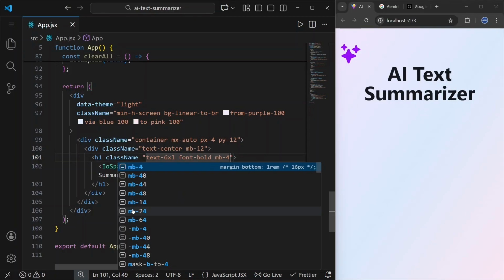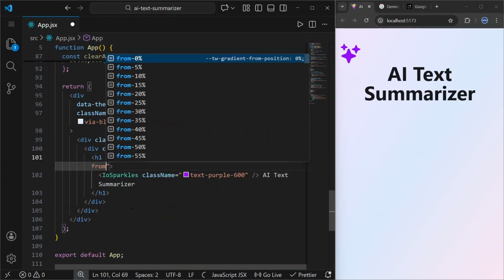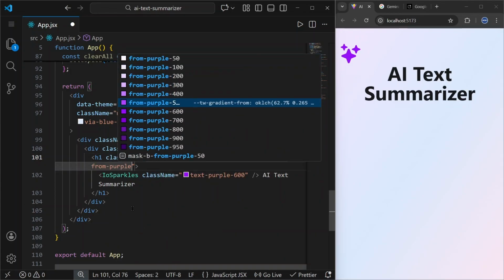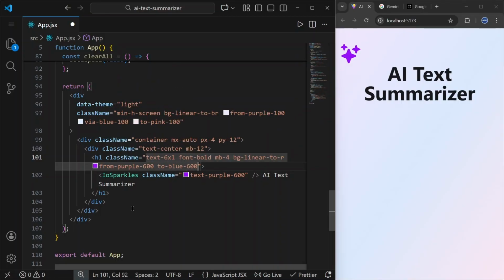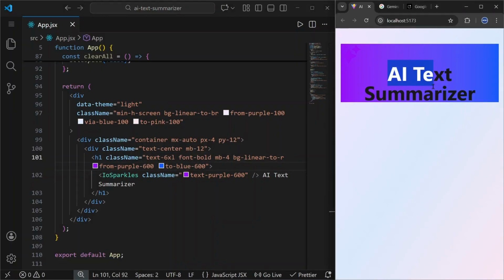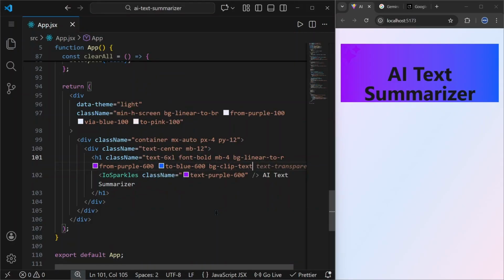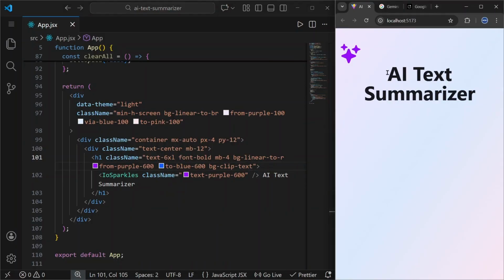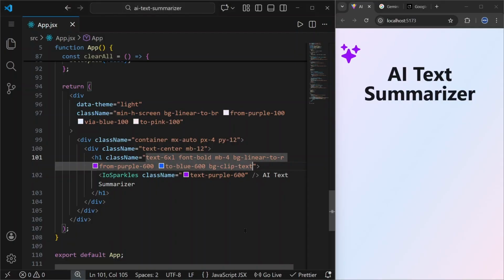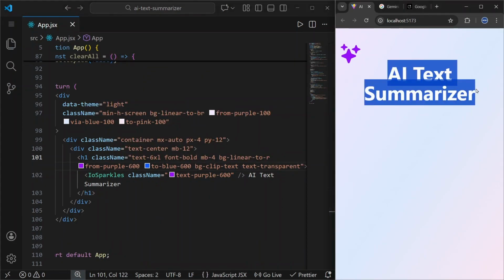Great. And we can also say that background color will be gradient color. Let's say background linear, and direction will be to right. Let's say from purple 600 to blue 600. So let's save it. And yeah, this is how it looks. But we want to remove the whole background, and we want to apply it only to this text. For that, let's say background clip text. Okay, as you can see, it is gone. But at the same time, as you can see, the text is still black. To make it this gradient color, we need to say text to be transparent. And now, as you can see, we see this gradient color.